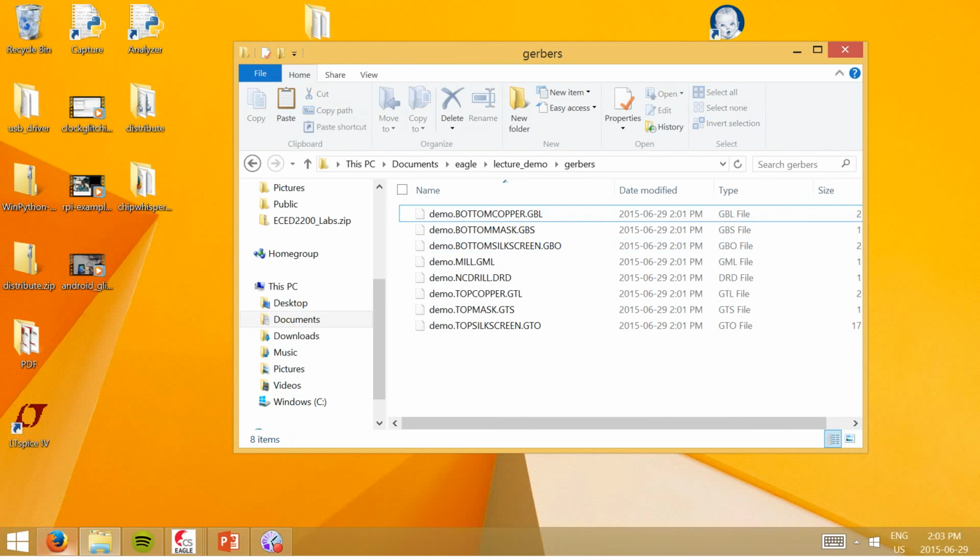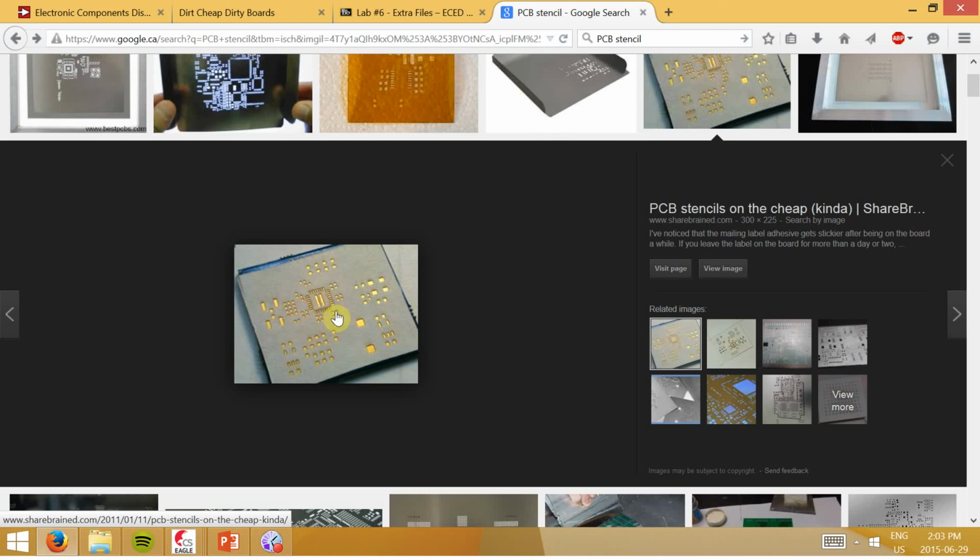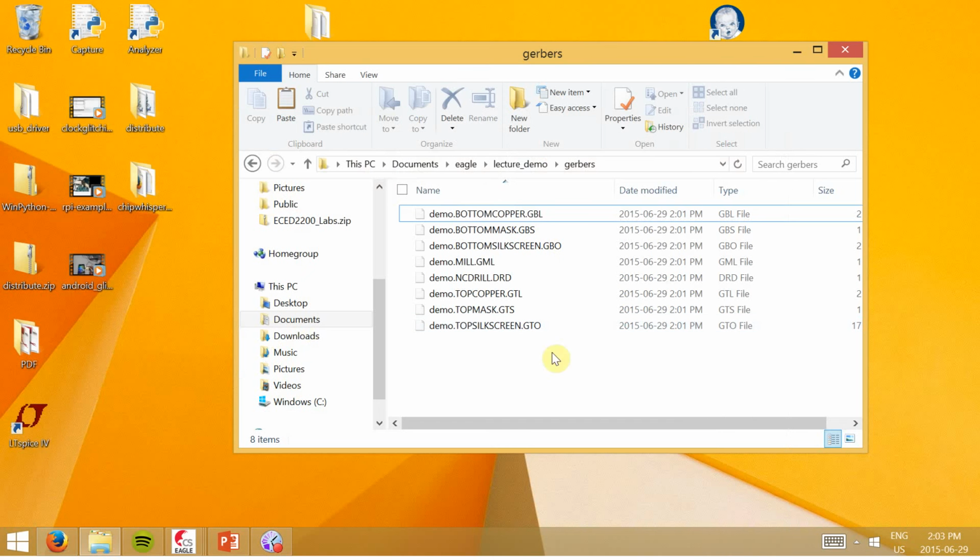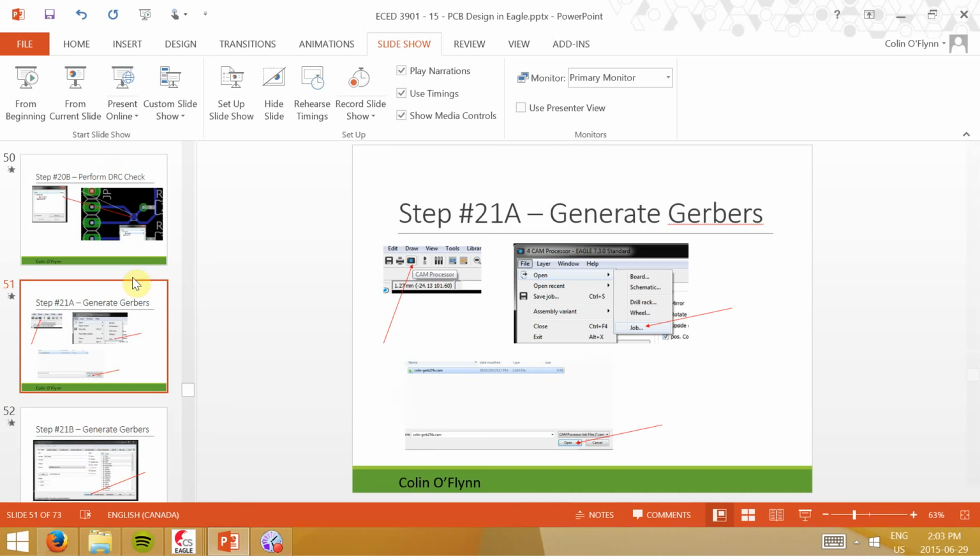What those are for is if you have a stencil made, and a stencil is like this little piece of metal or Kapton tape or something, and it has cutouts for some of these devices, and it helps you apply solder to the board. In your case, you don't need them, so you can just delete them, because sometimes it'll mess up one of the Gerber viewers. All right, there we go.